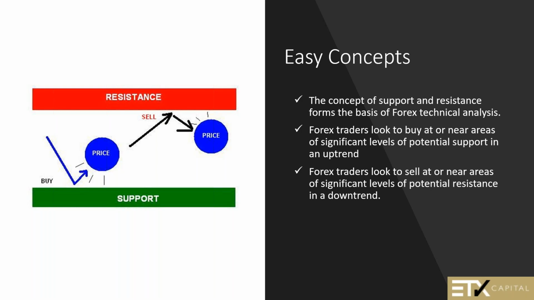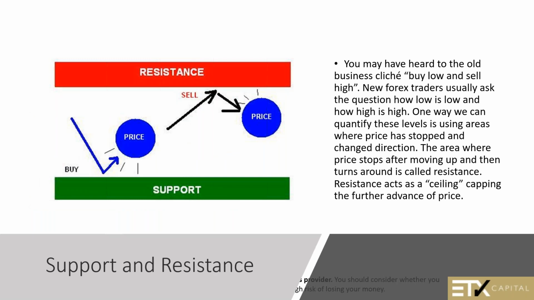So the easiest way to imagine this is if I put you in an elevator and you wanted to go up in that elevator, the floor under your feet was supporting you, and you had to break through that ceiling to reach the next floor. Once you do that, that ceiling becomes the floor under your feet, and you have to go through the next ceiling or the next significant price level.